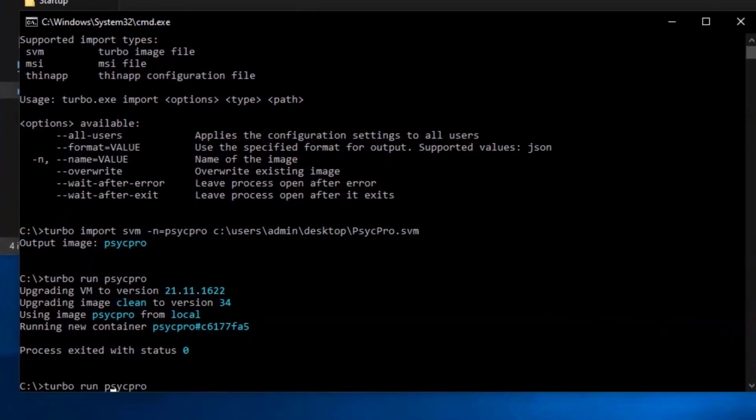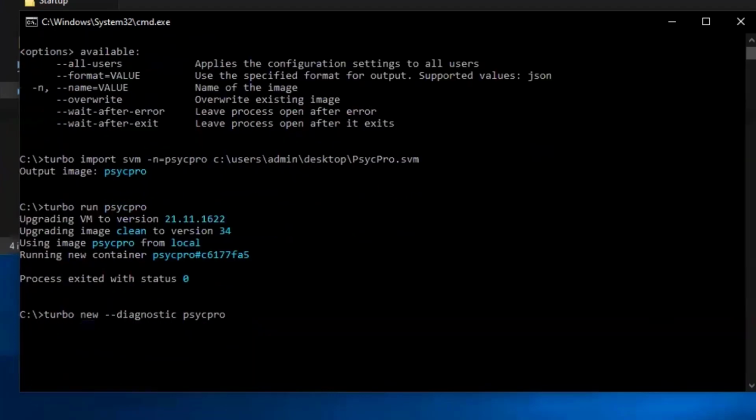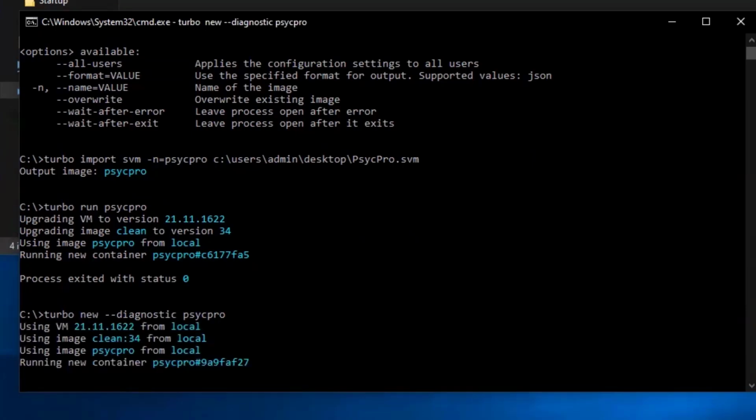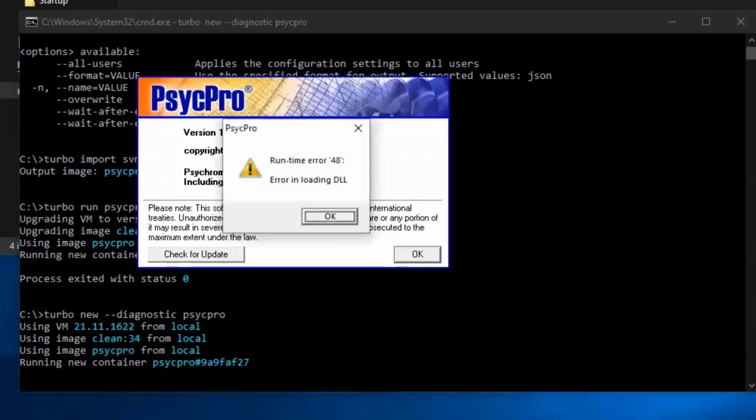And in this case, we will start a new container to keep a clean sandbox so that previous sandbox contents don't cause the logs to be generated differently, so they can be compared easier. We'll put in our diagnostic flag. And we'll execute. Since the error occurs on application startup, you don't have to take before and after logs because it's immediate.